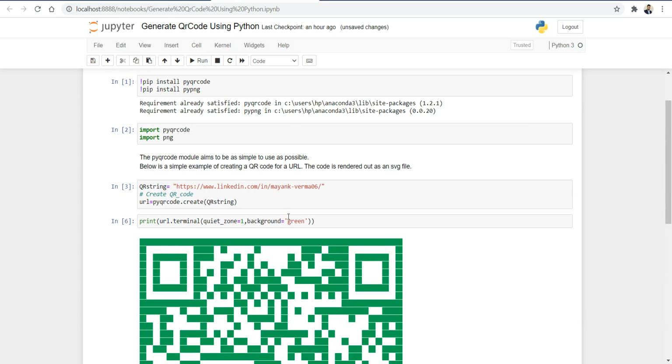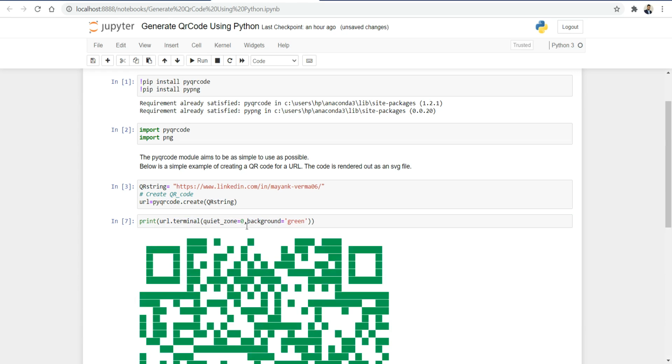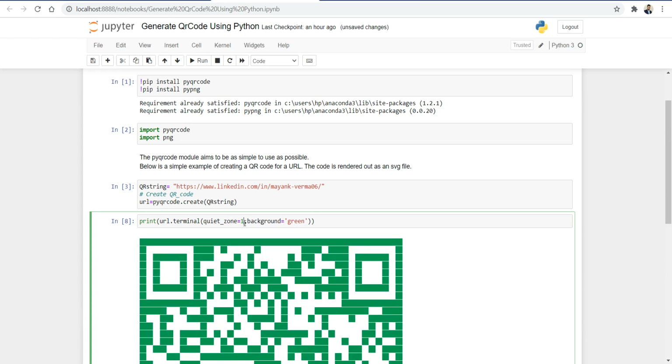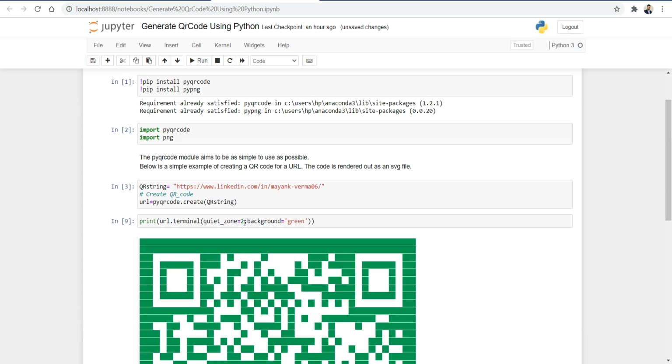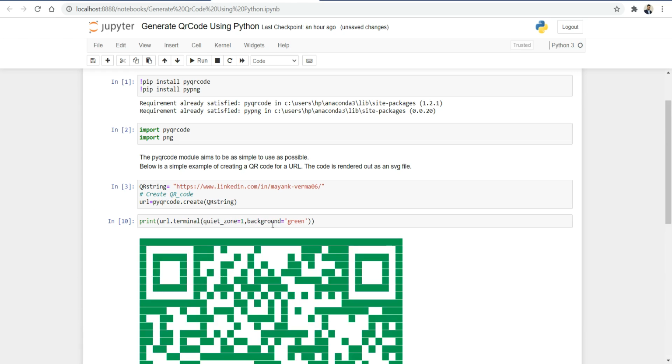You can change it according to your resume format, according to your website format. With the help of this line of code you can create your own stylish QR code, and you can also remove its background color, meaning the background outline. With this function parameter you can change your background outline to make your QR code interactive.